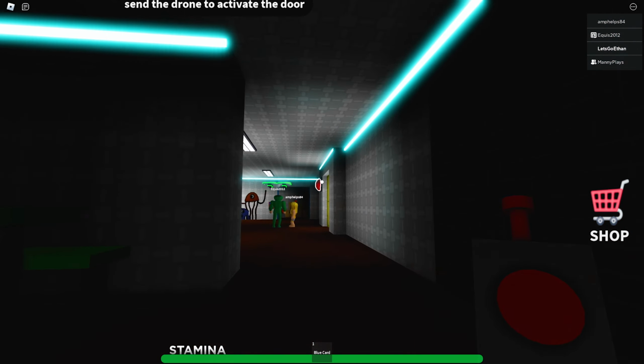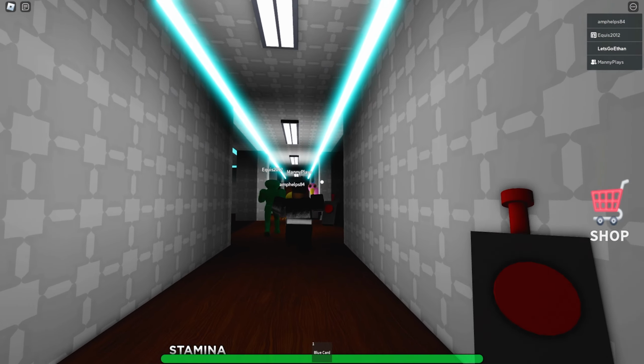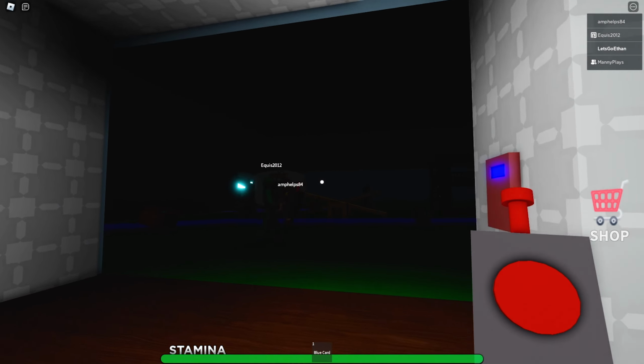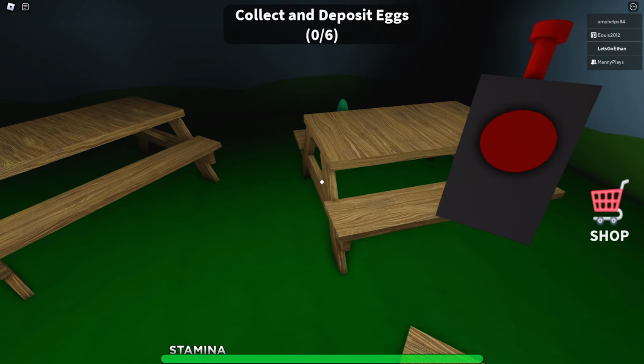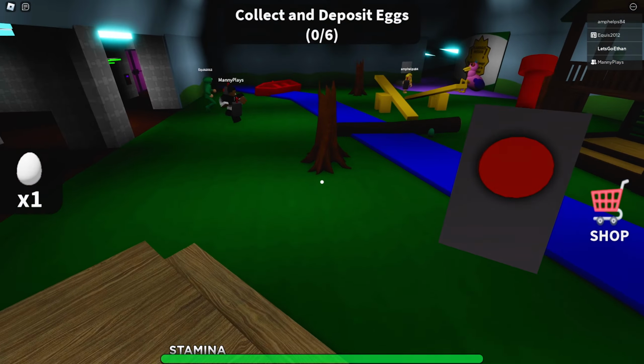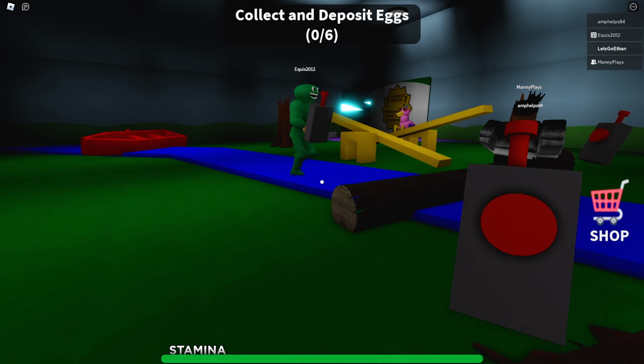The drone is up. You know we're pros now. What's up, Flamingo? He was scary at first, but he's not scary anymore. All right, let's collect these eggs. Collect the eggs. This time, guys, keep watching because we're going left, and let's see what the left is.